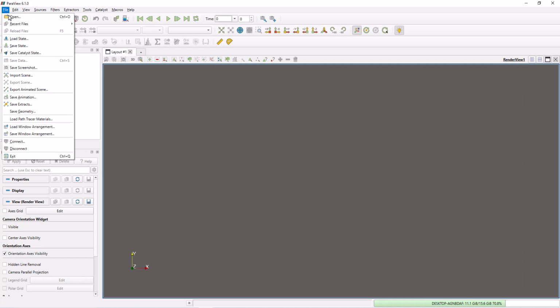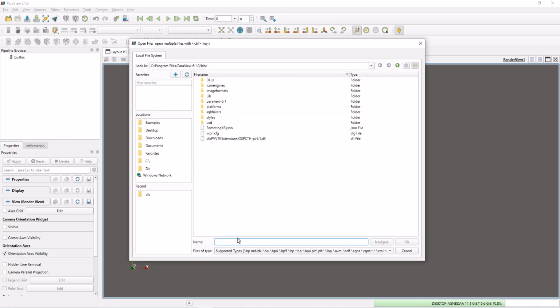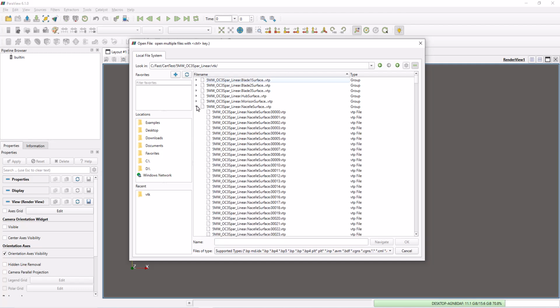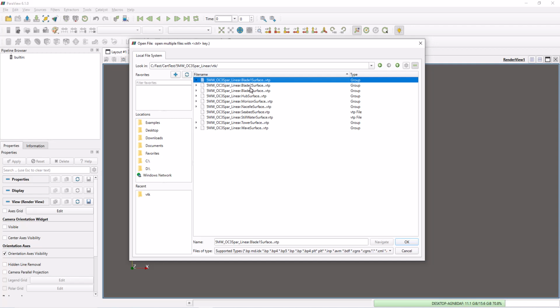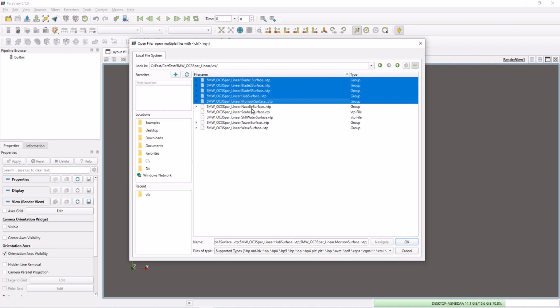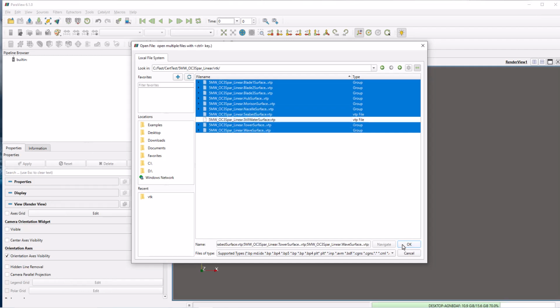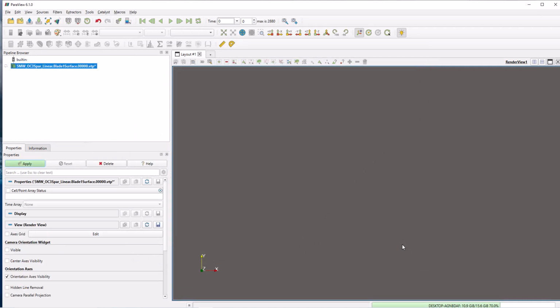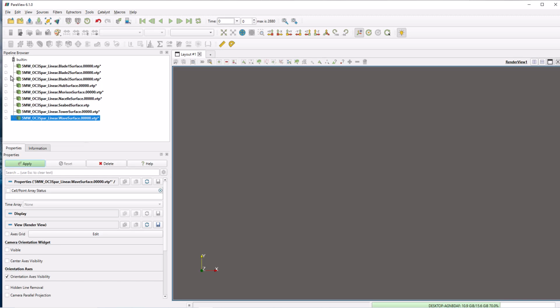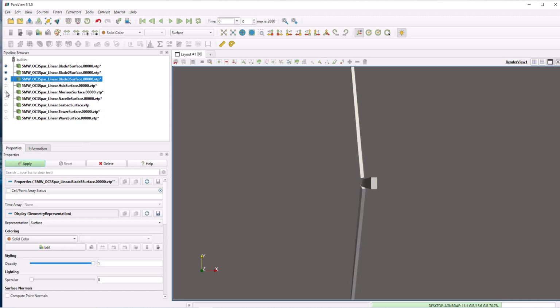And I will go here, File, Open, Control V, Navigate. We have different categories. Well, it's per timestamp. You don't need to be mindful about it. So just select blade surfaces as well as hub, horizon surface. Well, you know what? You actually need all of them. And press OK. You just need to turn them visible.